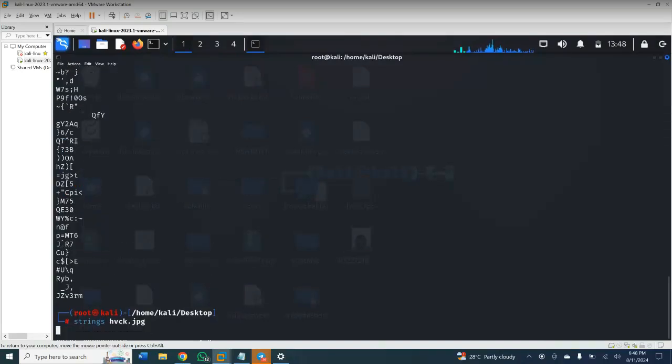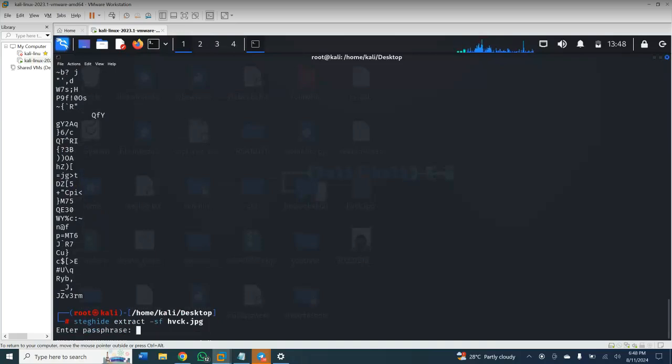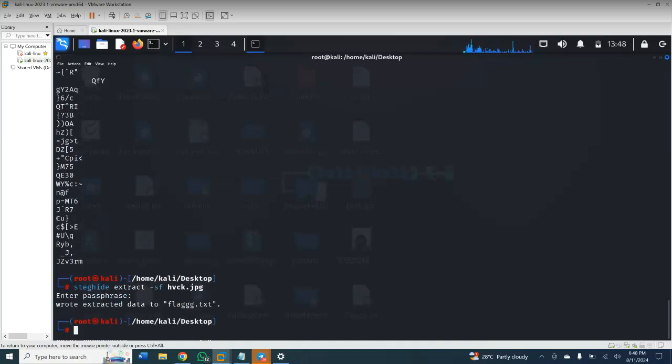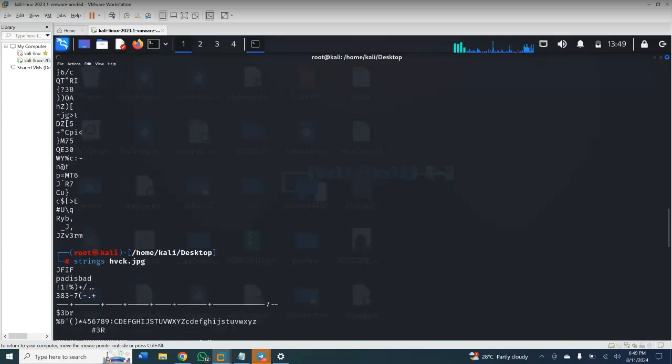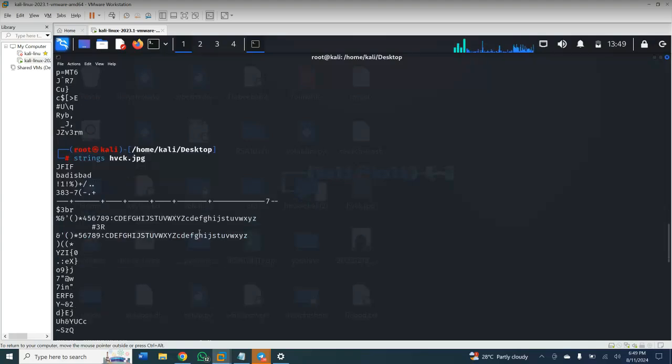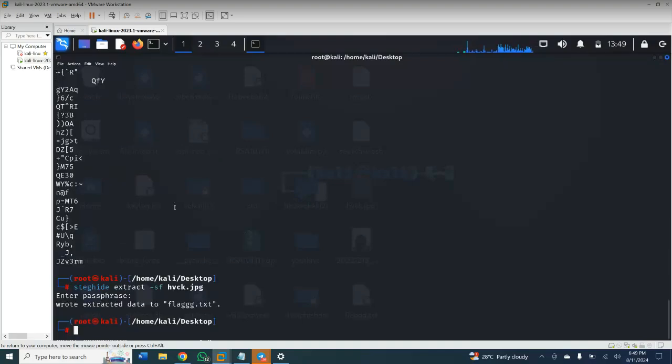Let's run it again. Control Shift V. Oh yeah, it has done. That "bad is bad" is the passphrase. I used strings on it to see what we have, and I saw "bad is bad" looking like the most reasonable thing, while the others did not. So I used "bad is bad" as the passphrase. Hello everyone, you can use "bad is bad" as a passphrase.